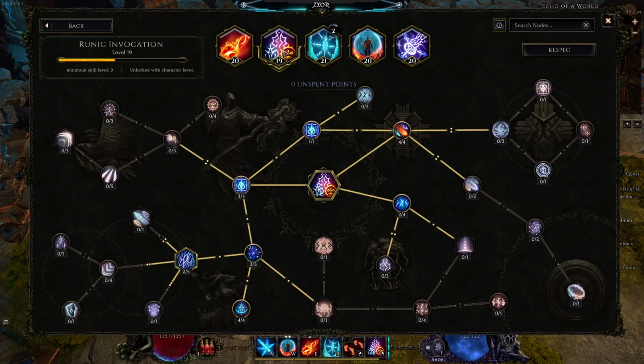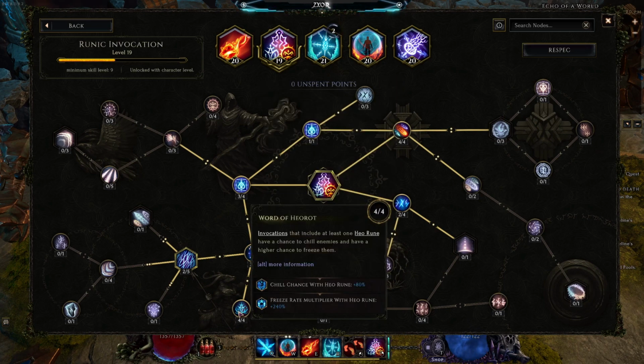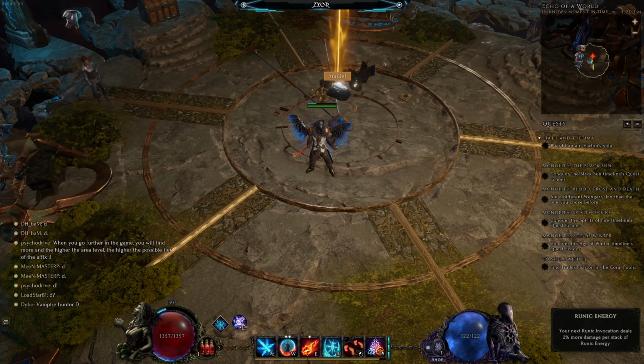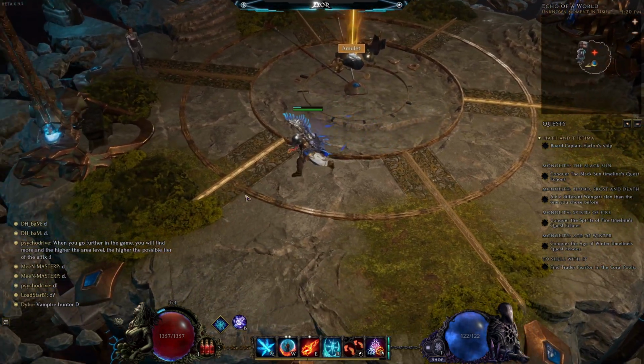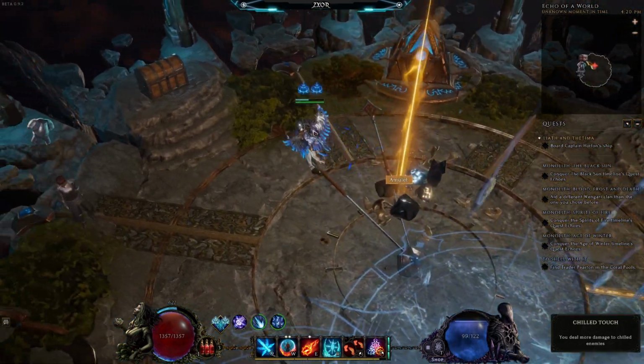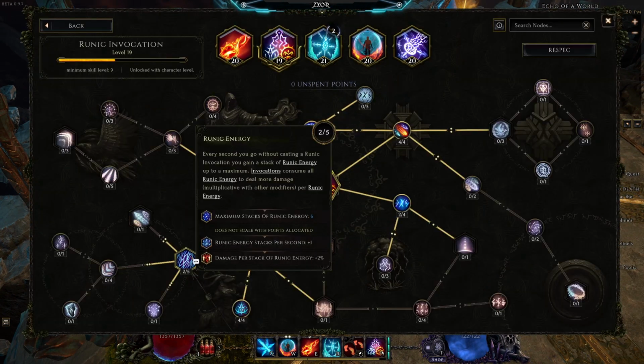We'll hop over to Runic Invocation. I'm missing one of my points, which is fine, because you don't need them all. Priority of these points is to grab this down here, which is freeze rate multiplier per Heorot, and also down here. And this is a stacking buff, which you don't need a lot of points in it because as soon as you use your jump, it takes your stacks. Even though you're not actually using your runes, it's still considering that you may be. So every second you go without casting, you gain this.